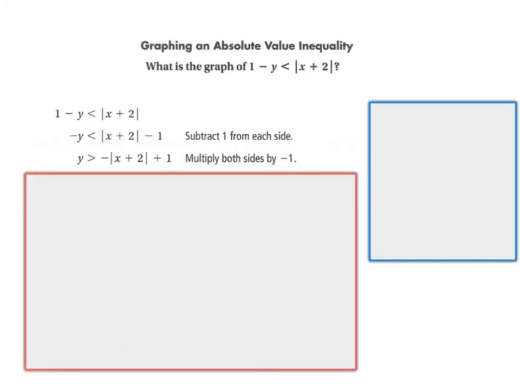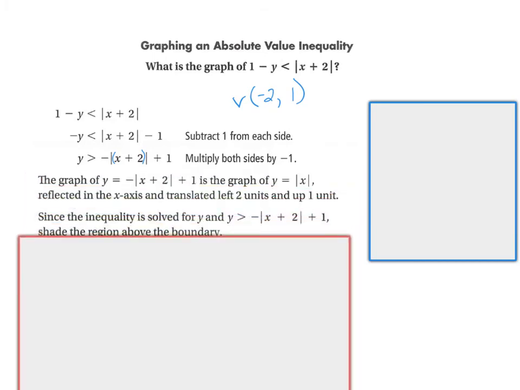And now we have our vertex. Our vertex is h comma k. The h is inside the parentheses with the x. Remember, there are hidden parentheses right here. And to take that 2 out, we really have to set that parentheses equal to 0, move the 2 over. So really what we're doing is we're changing the sign of the 2 and dividing by 1 that's in front of the x. And then our k is the number on the outside. We don't have to do anything to that. So there is my vertex.